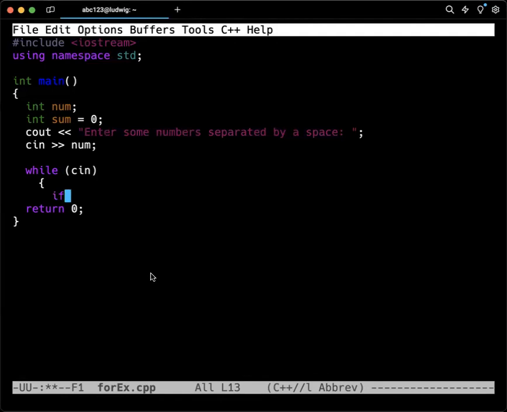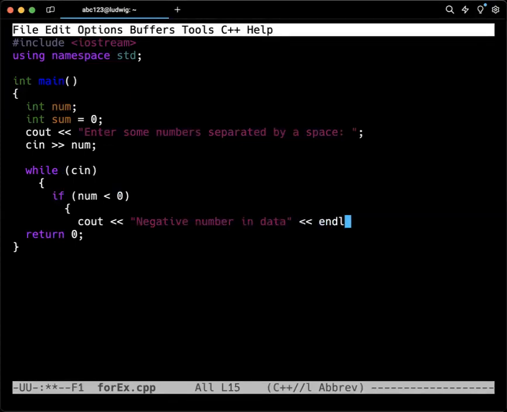So I'm going to say if num is less than 0, I'm now going to cout that there was a negative number in data, endl. I'm going to type in break. What the break's going to do, it's going to take me out of the while loop.